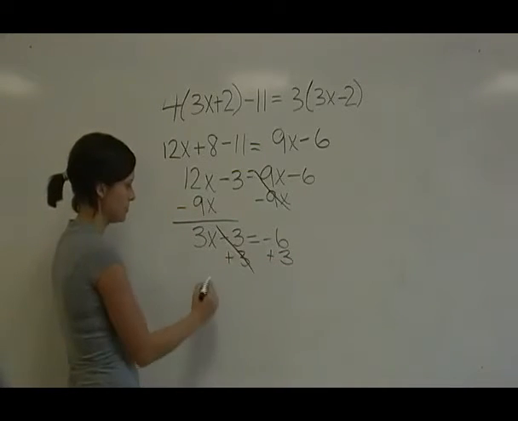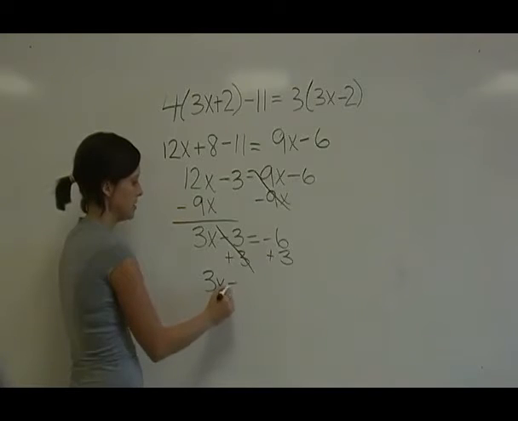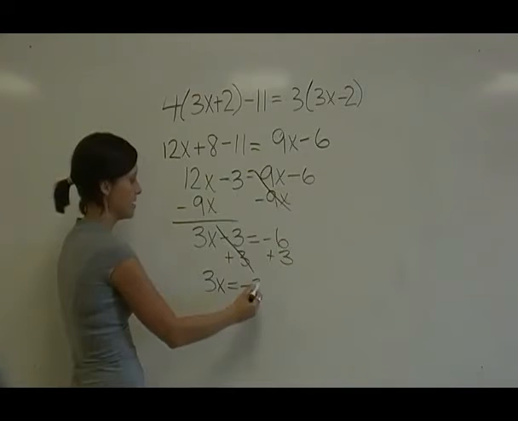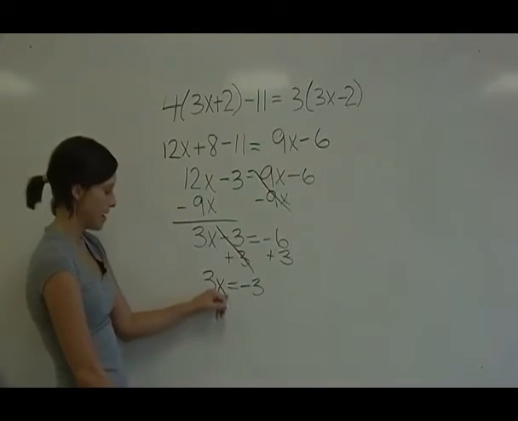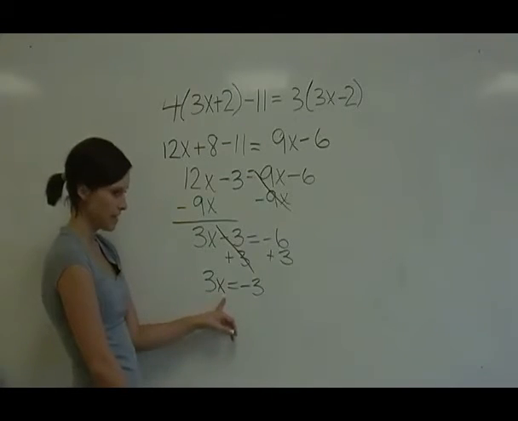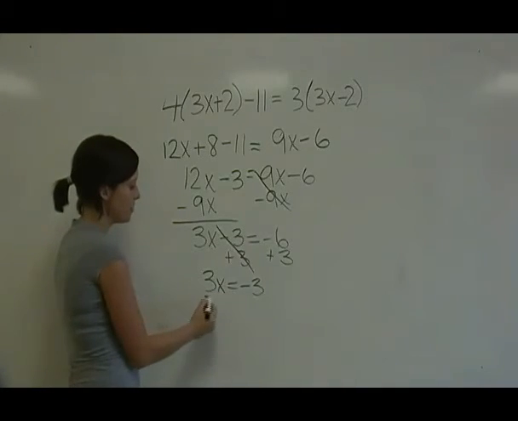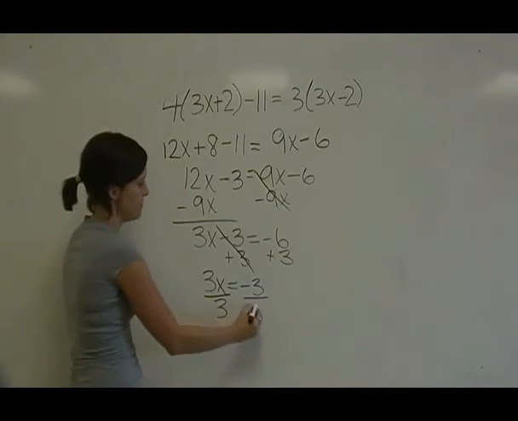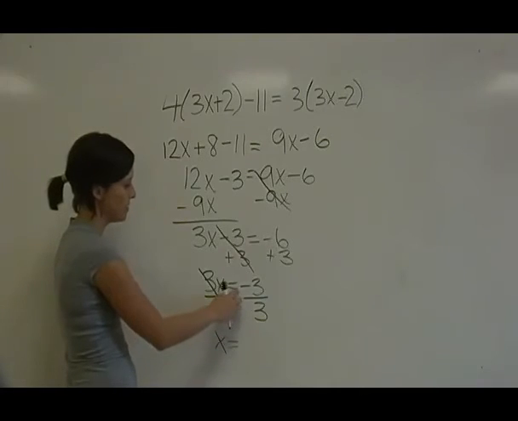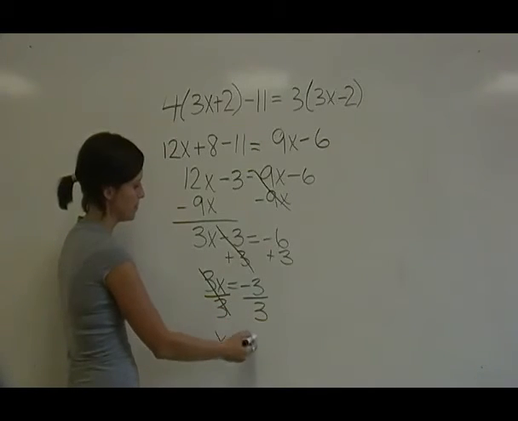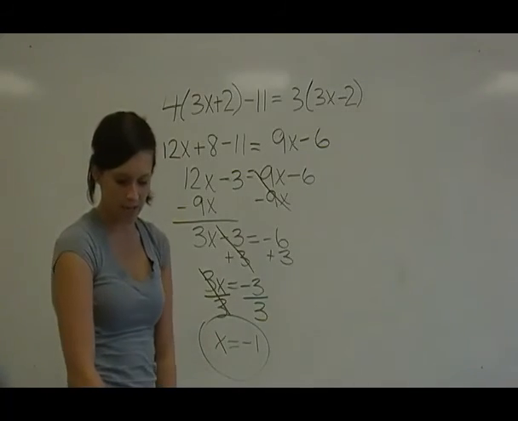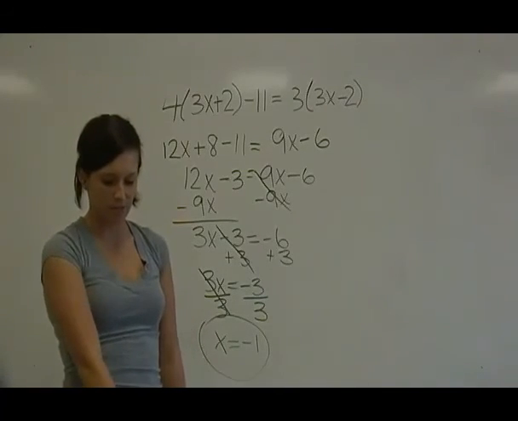Here it cancels it out, so you have 3x equals a negative 6 and a positive 3 makes a negative 3. So now we're almost done. We still need to isolate our x, and we have 3 times an x. So to cancel it out, we need to divide both sides by 3. And now we have x, which equals a negative 3 divided by 3 is simply a negative 1. Negative 1 is your answer, which is selection B.